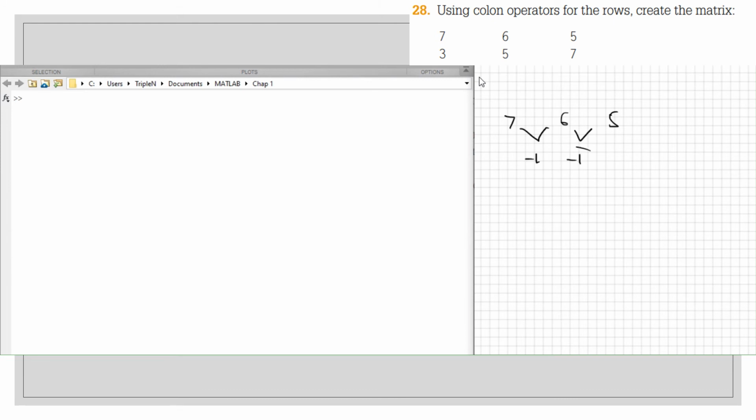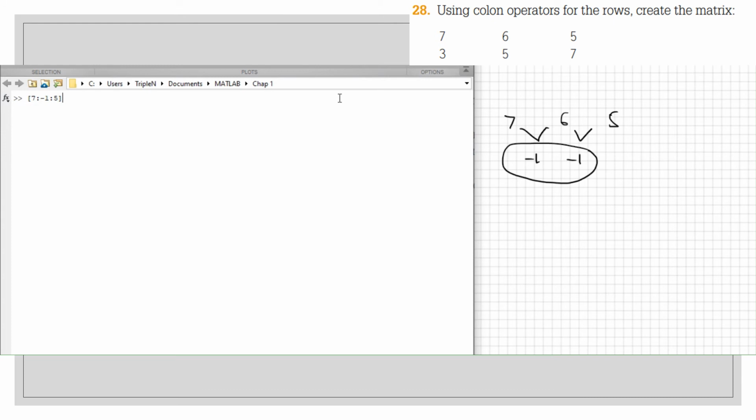So we're going to take this -1 for our step. In the matrix, I'm going to write 7 colon -1 colon 5.